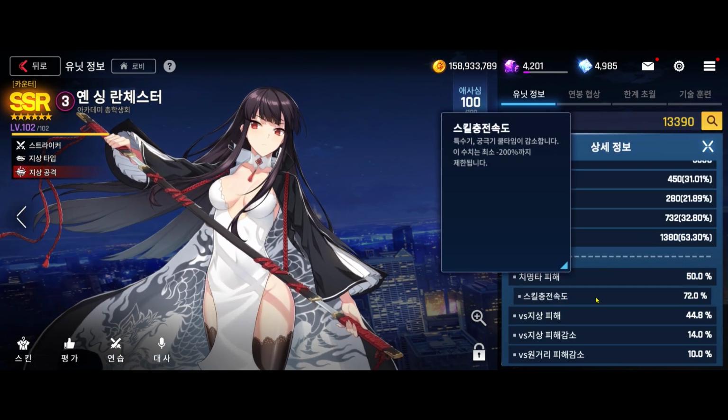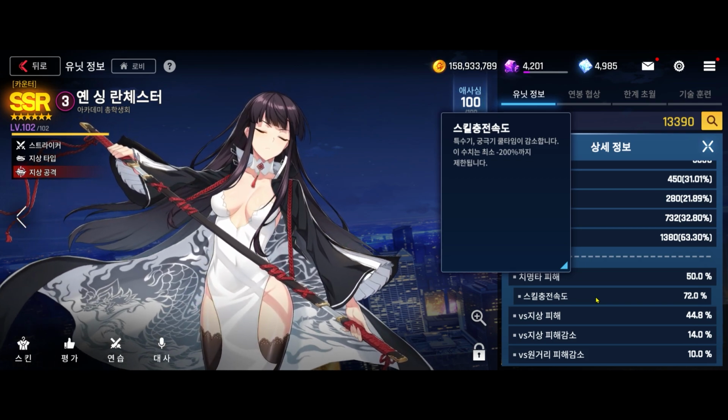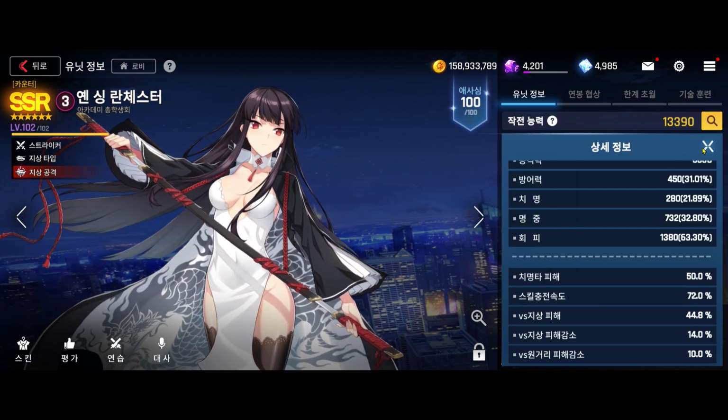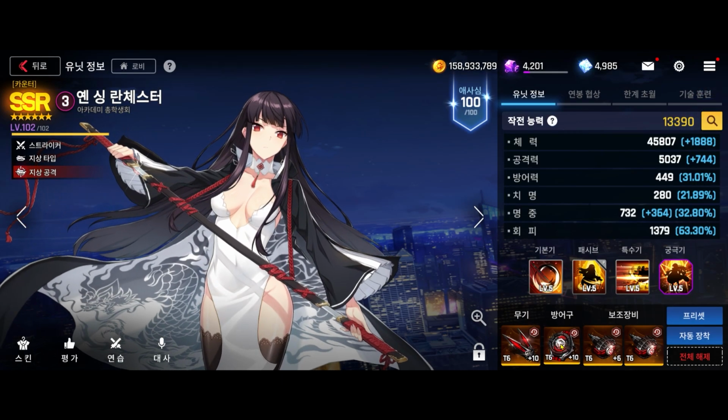So a full mage set with a cooldown set and skill haste substats will definitely help you out. As you can see in this clip, I'm using the 72% skill haste setup here. With this setup, she should be able to spam her skill as fast as possible.